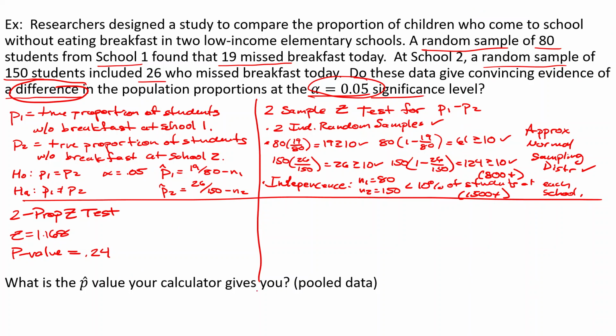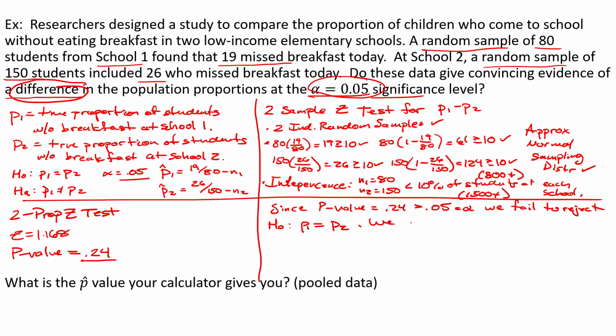All right, now there was another thing on that menu. We'll get back to that in a minute. But let's first come up with our conclusion. So there's our p-value. There's our alpha. So we're going to say since our p-value, which equals 0.24, is greater than 0.05, which was our alpha. So p is not low, so we fail to reject the H0. We fail to reject the H0, that they are equal to each other.